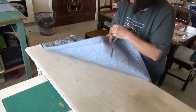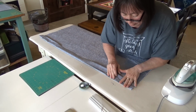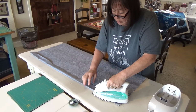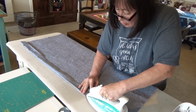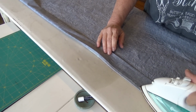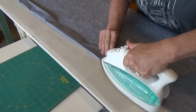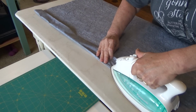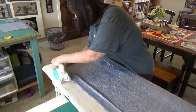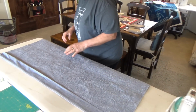I think I might want to do this with the right side down. Then I can see what my strip is doing. And I'm going to press this. Oh yeah, this is much better. Then I won't uniron my fold. So I'm just going to start pressing this over, just to kind of help it roll over. And it rolls over easier because of that 1/8 inch seam. See how it stays nice and stays over real easy?